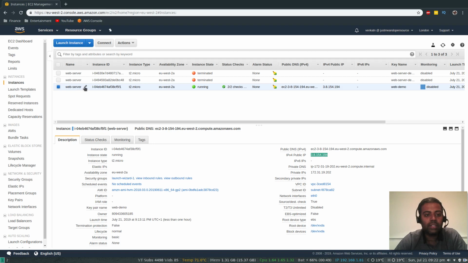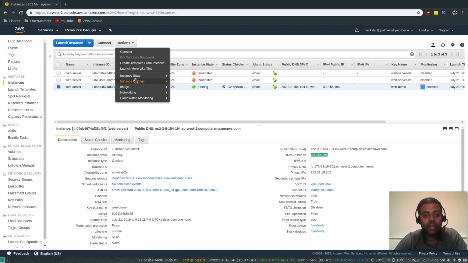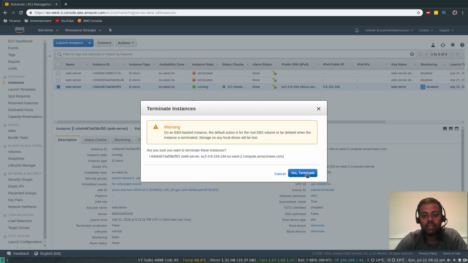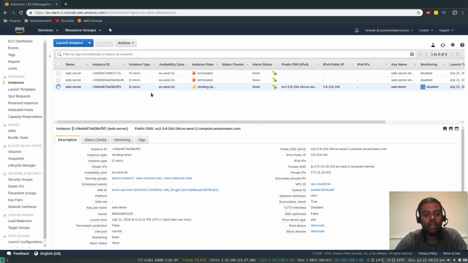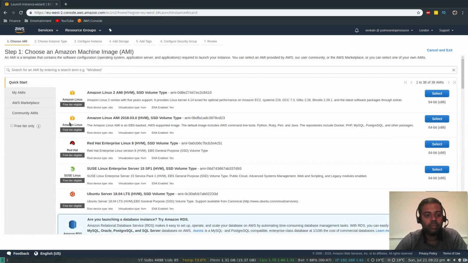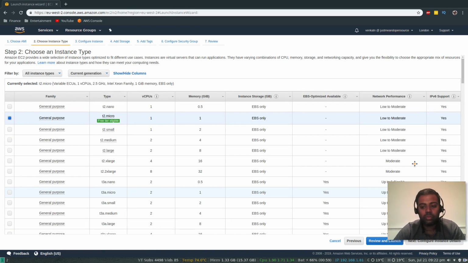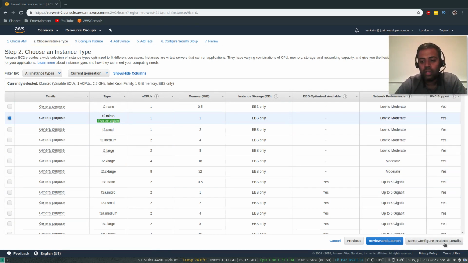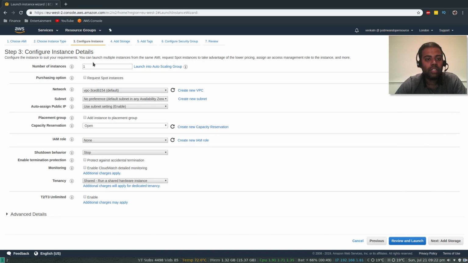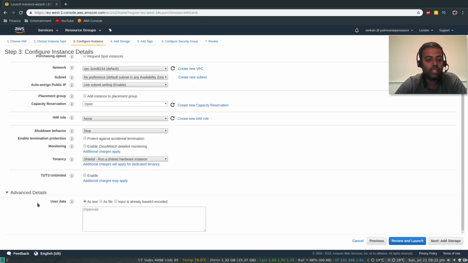So first I'm going to terminate this instance. Instance state, terminate. Yes, terminate. Okay, now let's launch another instance. I'm going to choose the AMI, T2 Micro. Instance details, I'm going to leave everything default, default VPC, default subnet and everything. And one thing that I'm going to show you different this time is click the advanced details, user data. So this is where you enter whatever you want to run on this machine when it boots for the first time.